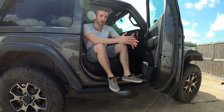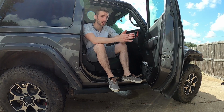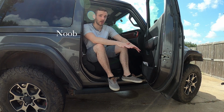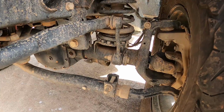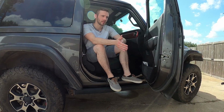but I think that's probably where I would go, because this thing with 35s and a 2-inch lift is going to get me basically everywhere I want to go. Again, haven't been to a whole bunch of trails, but this thing's stock is super capable, so I don't think I need to necessarily go crazy, but everybody says that and they end up doing something crazy, so we'll see. But that's something that's probably going to happen later on.